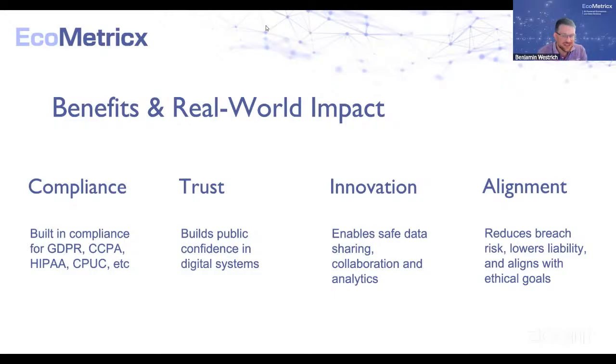And finally, there's this strategic element of alignment. Companies that treat privacy as a first-class design goal aren't just avoiding the risk, they're gaining a competitive advantage over the people that don't. They can move faster, share more data, and do it without compromising values. In fact, this data sharing can be sped up internally, because what data can be shared and not shared is already defined. It doesn't have to be a case-by-case basis.